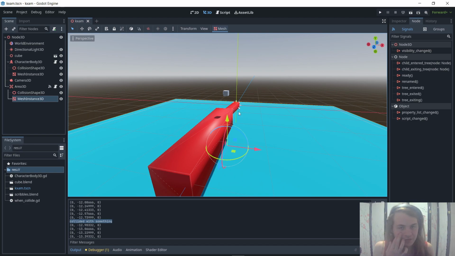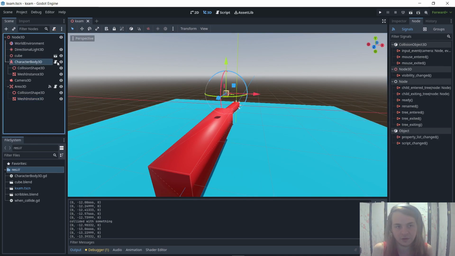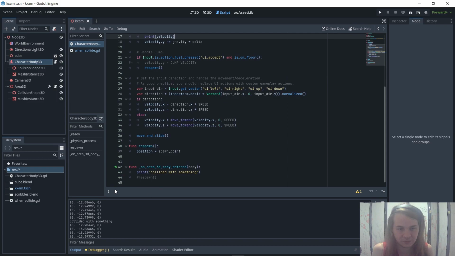Obviously, we would prefer that instead of just saying that you collided with something, we should do something about it. So instead of printing "collide with something," we're going to get rid of this, and now we're going to call this function. A function is a bit of reusable code.